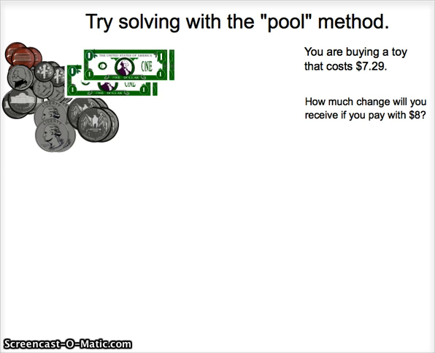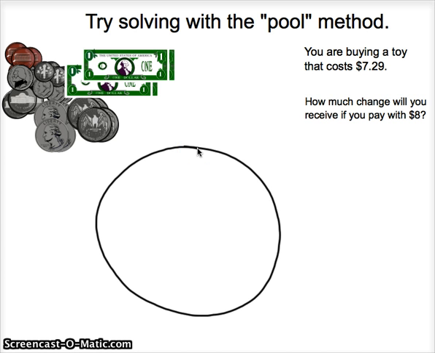So push pause in the video right now and you try it, and then you can check and see if your answer is the same as mine. Push pause now. Okay, now that you've pushed play again, I'm going to do it for you and you see if you got the same answer. So first we should draw a pool.